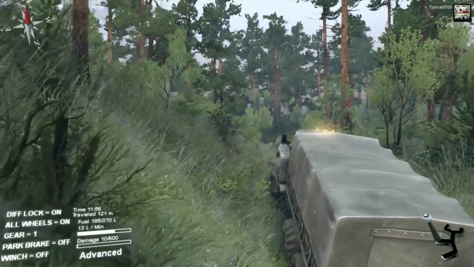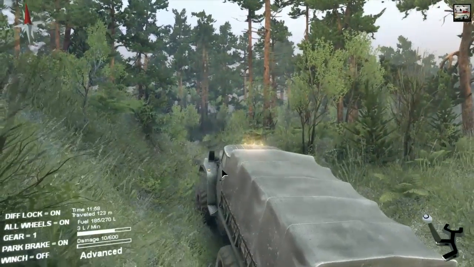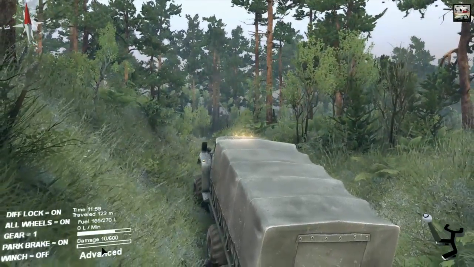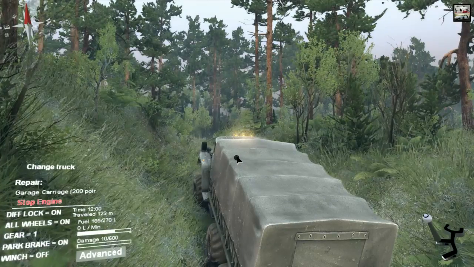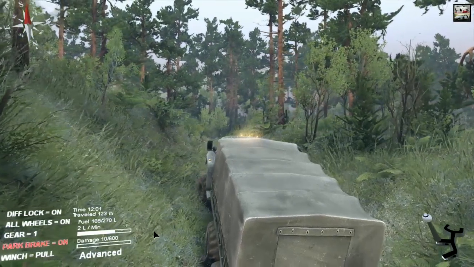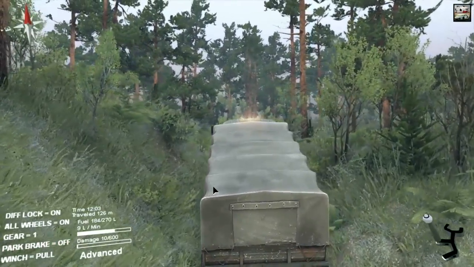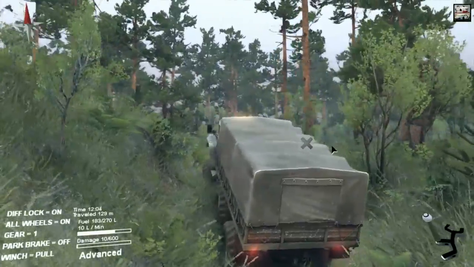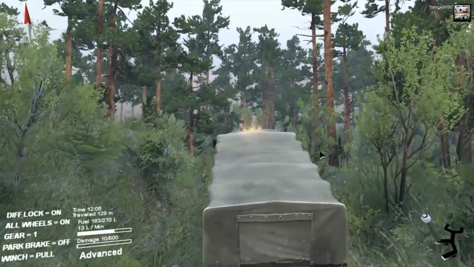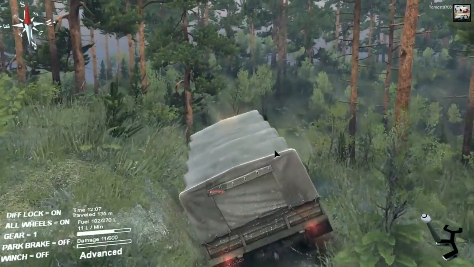Oh, can it do it without a winch? No. Nope. Let's see. Advanced and... Oh, winch to somewhere. Oh, parking brake off. Didn't realize I had that on. Sometimes you'll just leave it on and not realize. There, that should have it. Yes.